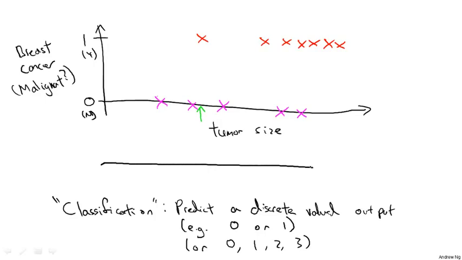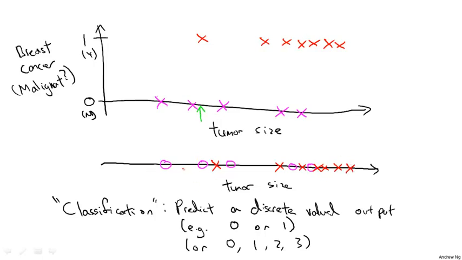Let me take this data set and replot it in a slightly different way. So on this one axis, I have my tumor size as before, but instead of plotting the values as 0 or 1, I'm going to use 2 different symbols to represent malignant and benign cancers. So I'm going to use O's to denote non-malignant, or the value 0, so benign tumors, and I'm going to use red crosses, like so. 1, 2, 3, 4. Right, you get the idea.